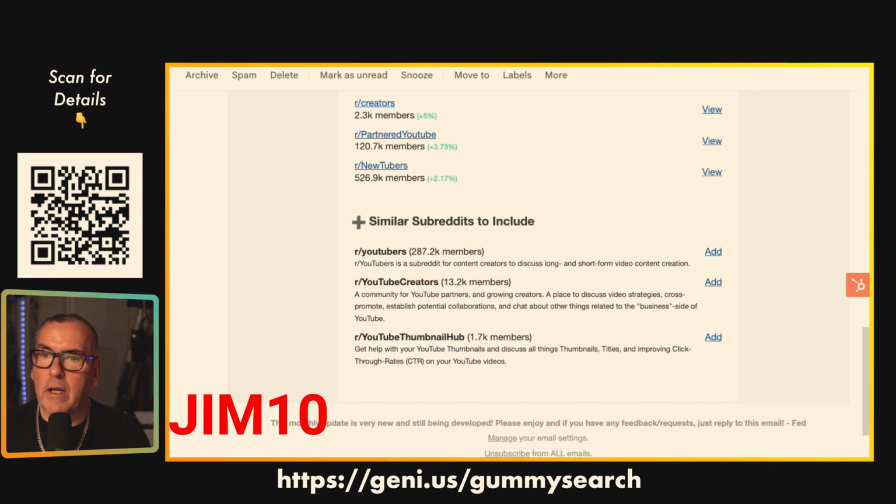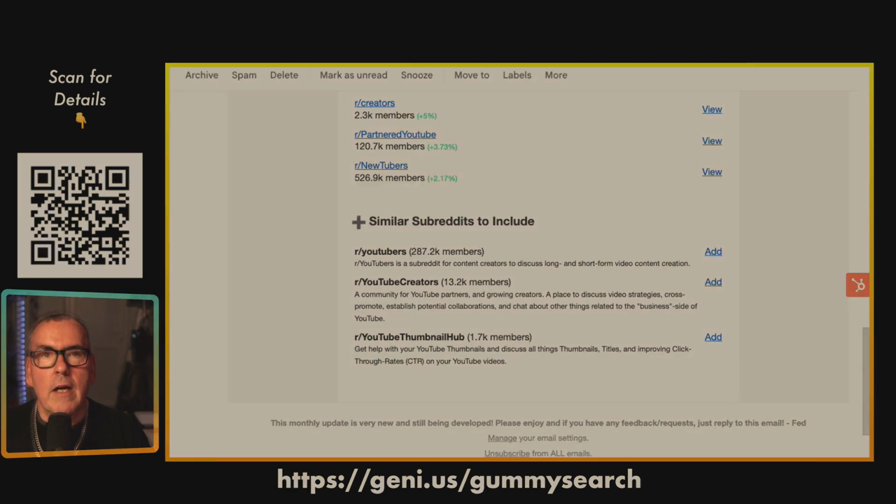So that's my quick overview on GummySearch. I'm a big fan of the tool. I think it's great. I'm just using a demo account there to show you that, but I've been using it for quite some time, and it's been absolutely game-changing. I hate the word game-changing, but it's been game-changing for me in respect of what I've been able to do, both with Reddit itself, but also in analyzing and capitalizing on ad opportunities that present themselves in it.